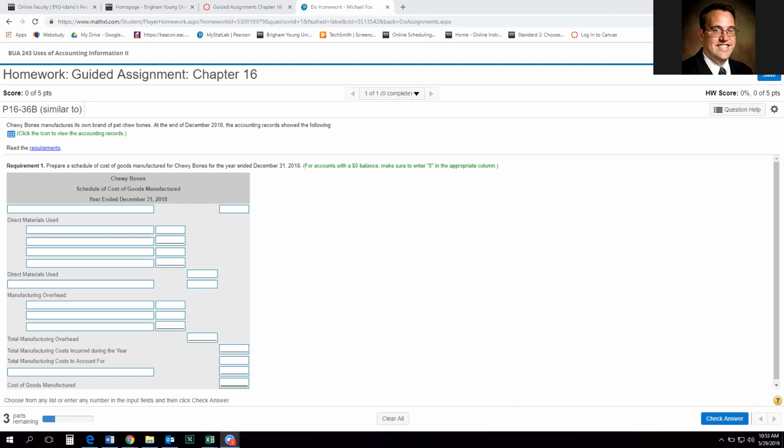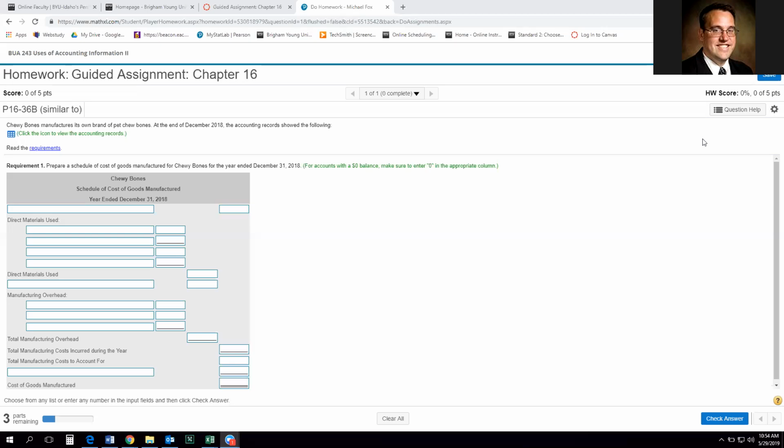Remember, the idea with the guided assignments is that I can work out this assignment for you. You can try it with my help or without. You can work together in teams, whatever, to help prepare you for the homework assignment where you don't have unlimited chances, but instead you only get 3 chances. And then the exams where you only get 1 chance. So this is just meant to help prepare you. And if you've noticed, the guided assignments are worth quite a bit fewer points than the homework assignments.